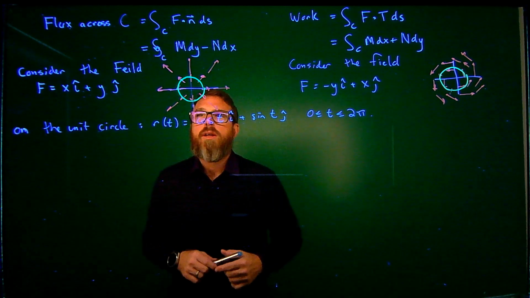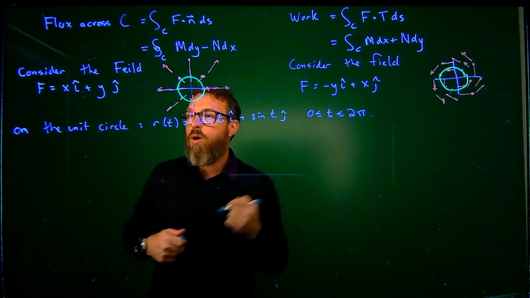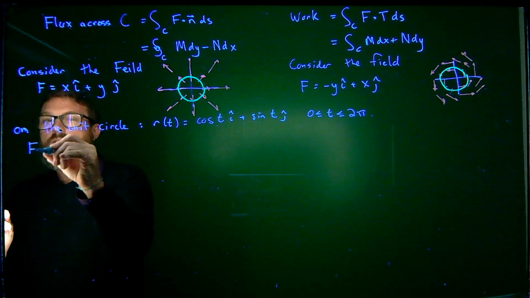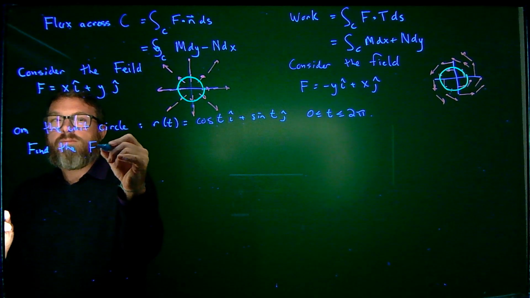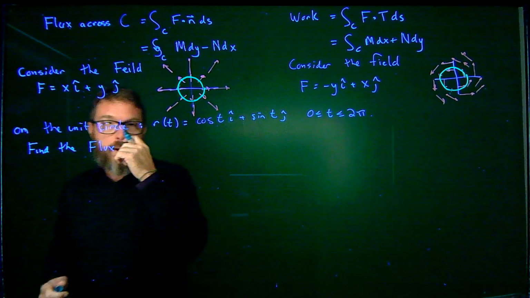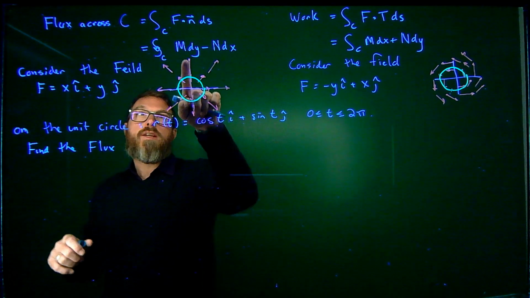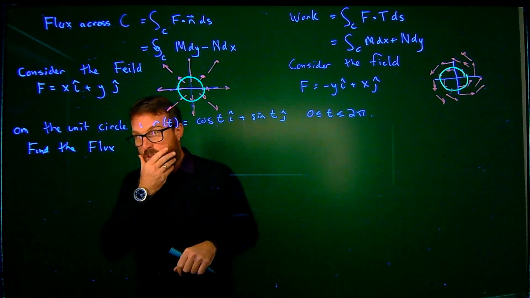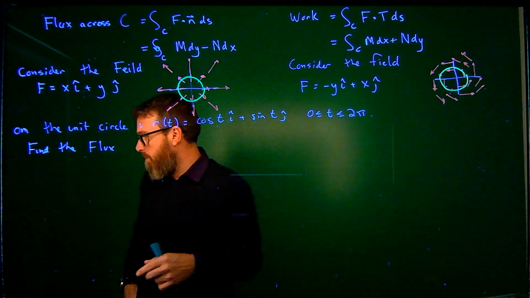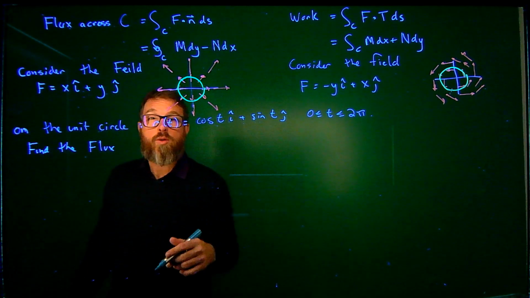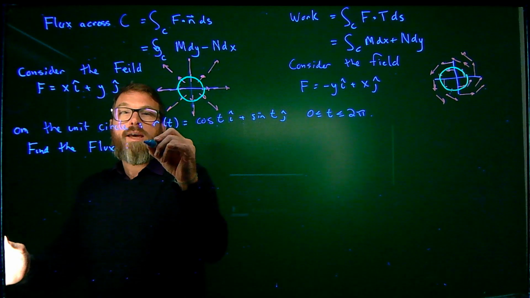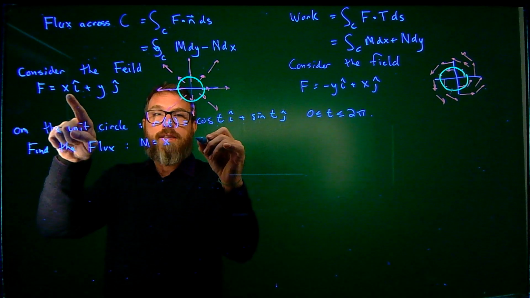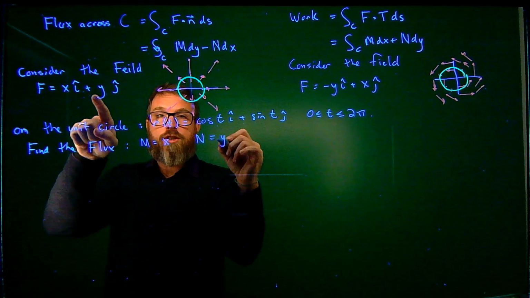All right, so let's do it for the very first one. Let's find the flux first, the outward flux. I'm just going to say flux for shorthand. In order to do this, I'm going to need to know an M, a dx, an N, and a dy, just like I have to do with work as well. What's nice is when we set these things up, we'll be able to do them both very quickly. So for this particular field, M is going to be that coefficient function, and N is going to be this coefficient function.